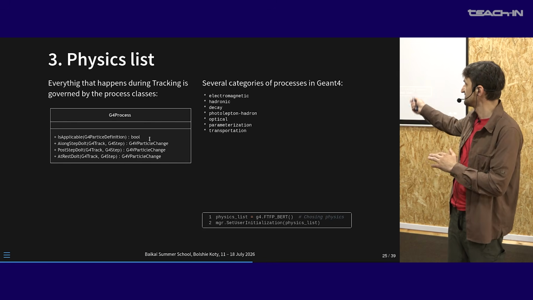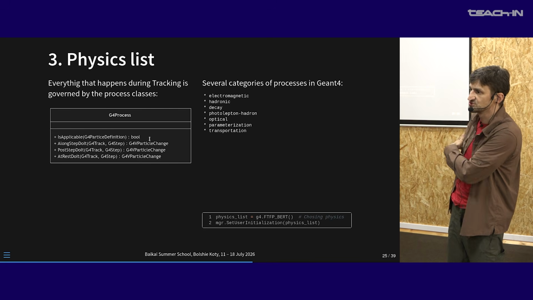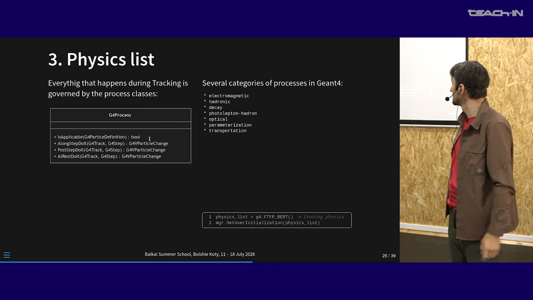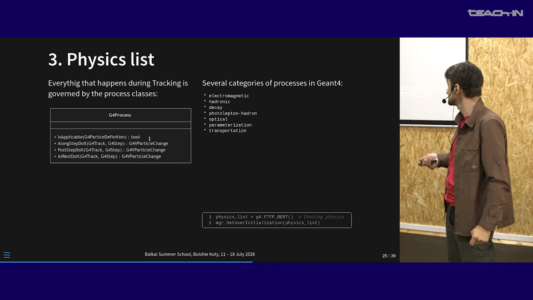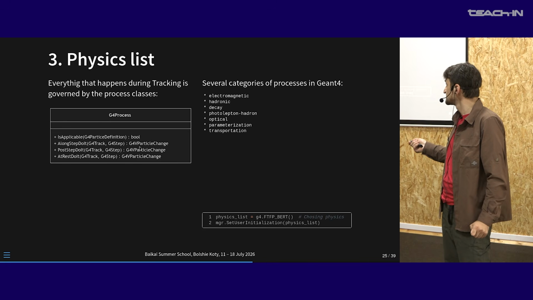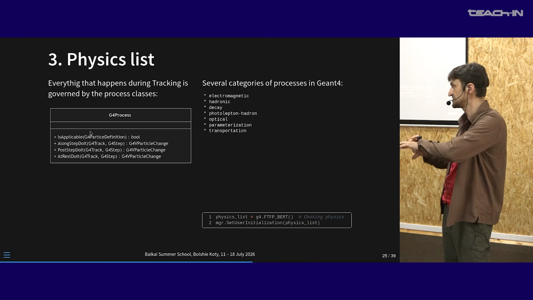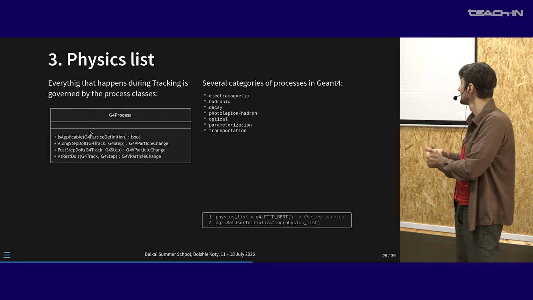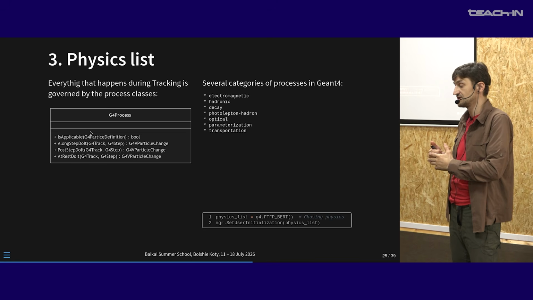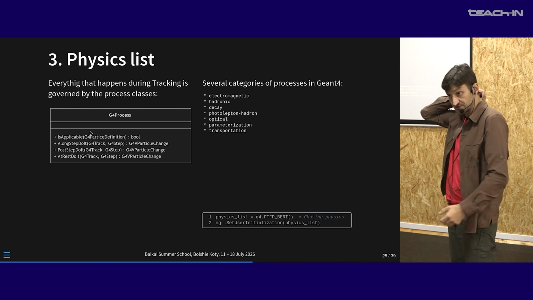So as you can see, everything is an object, and it's a different object. You have to look into the class reference to understand what it holds, and yes, everything is convoluted. But the idea is like this. This particle change proposes the change to the track properties, so we may lose energy, change direction, etc. Also, it contains the secondary particles which can be generated on this step.